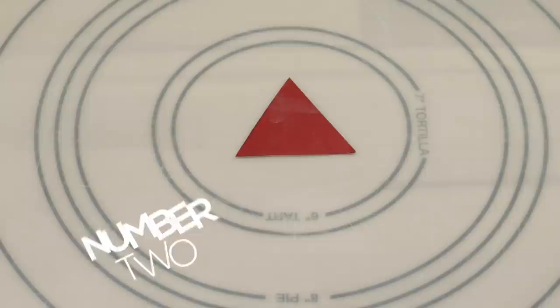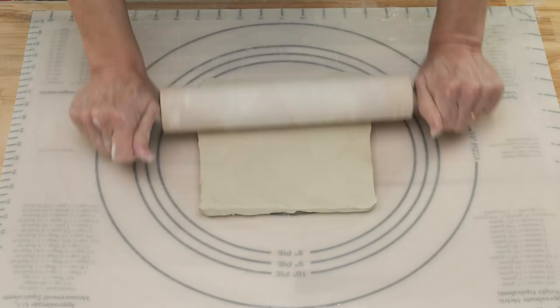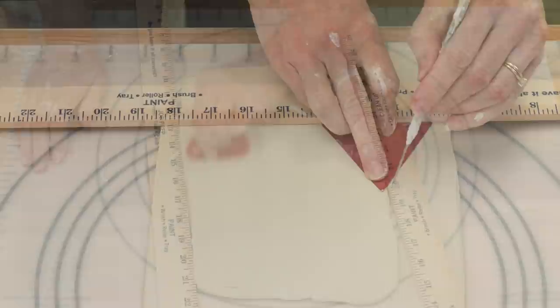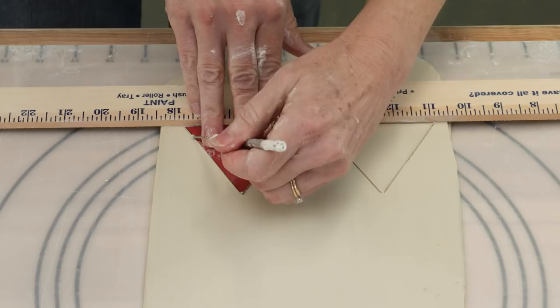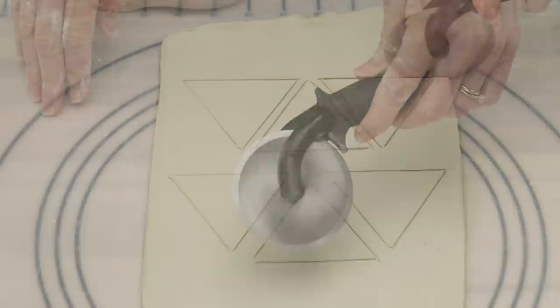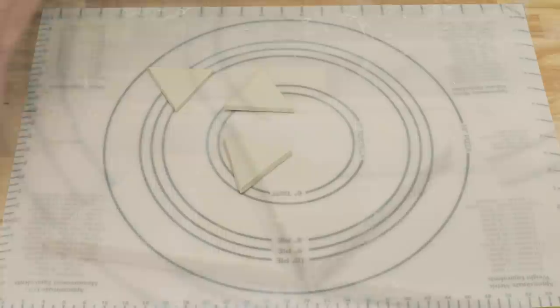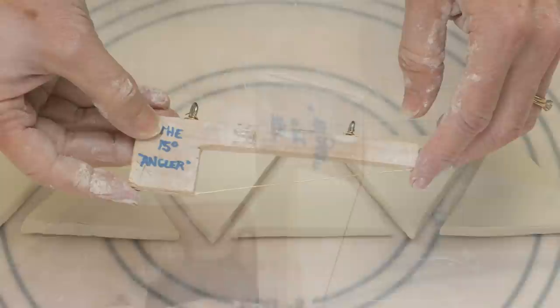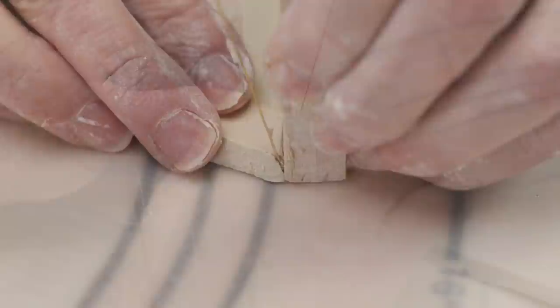Next is the diamond vase. I didn't really see a template for this one, but I saw a cool folded vase made out of triangles and wondered if I could create something similar. I cut out an equilateral triangle with 3-inch sides, rolled out a slab like before, and traced around the triangle so that I had 12 pieces. For a quicker cut I used a pizza cutter along the edges, then let them stiffen up to leather hard. I guessed that I needed to bevel the edges of the triangles to 15 degrees and asked Jim to make a cool beveling tool for me. I beveled two of the sides of each triangle.